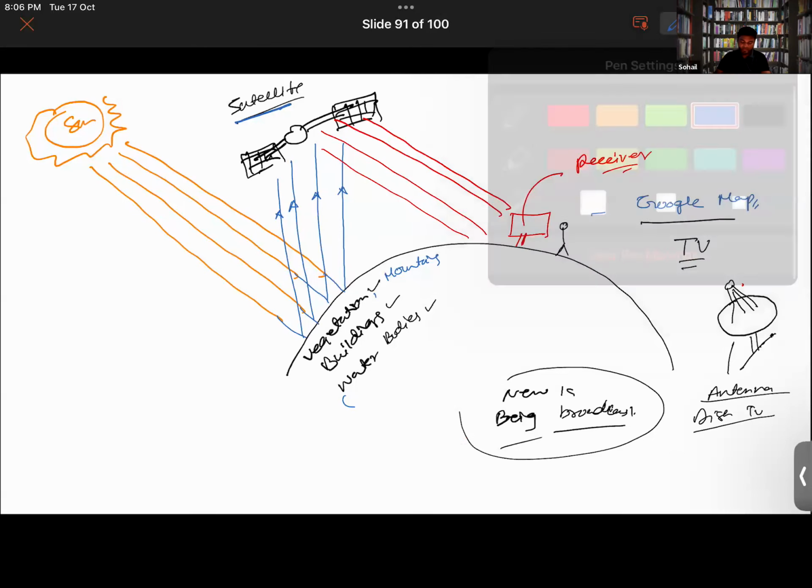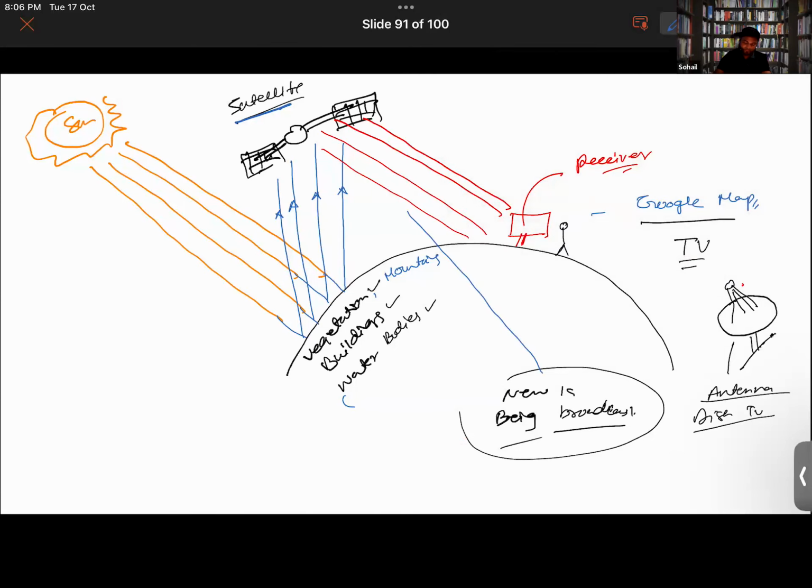Thereby, they are sending those signals to the satellite. What they are doing? They are basically sending their signals to the satellite, and then the satellite sends those signals back to the antennas here or the receivers here. Getting it how it works, right? So the news channels or the different media consumption that people do, that is due to signals being sent to the satellites, and then the satellite sends it back to the receivers here, like the antenna here.